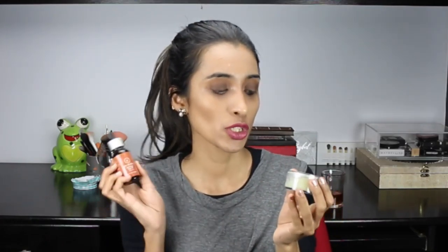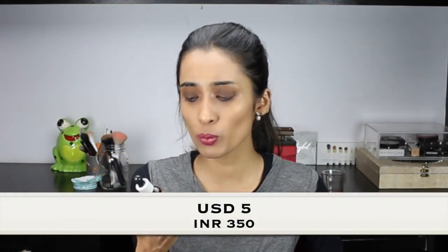Moving on to something more organic and natural — I picked up these two from an online store called Juicy Chemistry, which has a lot of organic skincare and hair care products. This is cold-pressed argan oil. Argan oil is a really good conditioner and you can use it on your hair and skin. I take about two drops and apply it to the ends of my hair. This retails for 350 rupees for 30 grams. If you use a small quantity it won't make your hair look oily. It can also be mixed with foundation or applied on your face.